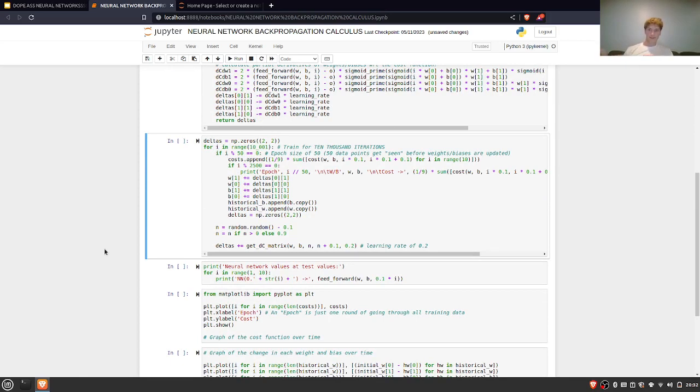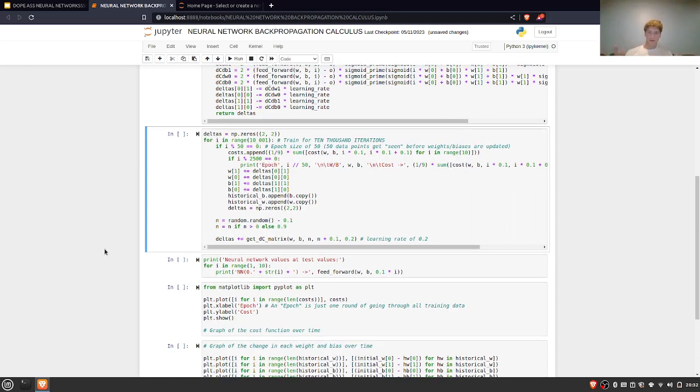This code here is really the big one that learns. I give it 10,000 examples of a random number 0 to 0.9, and then I grade it based on how close it is to that number plus 0.1. Pretty much what you expected. And then instead of updating the weights and biases after each one, I do 50 of them, and then I update the weights and biases so I don't get in that problem that I was talking about.